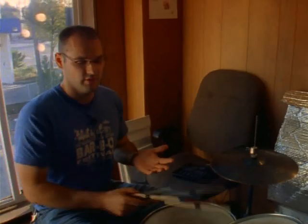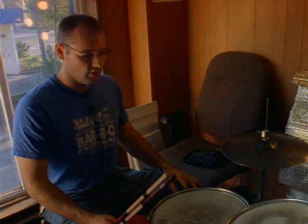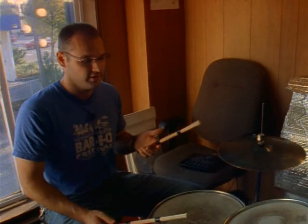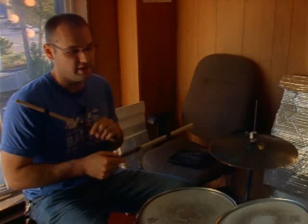You keep 4/4 time, but all your limbs play either a different rhythm or in a different time signature. So my left hand is going to be playing what's called the backbeat, which is beats 2 and 4. My hi-hat foot is going to be playing a dotted eighth pattern, or groups of 3, playing in 3. My right foot is going to be playing a pattern in 5.